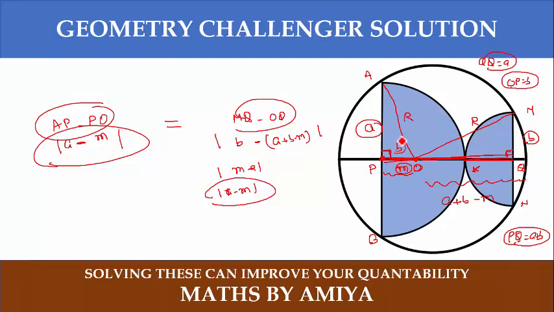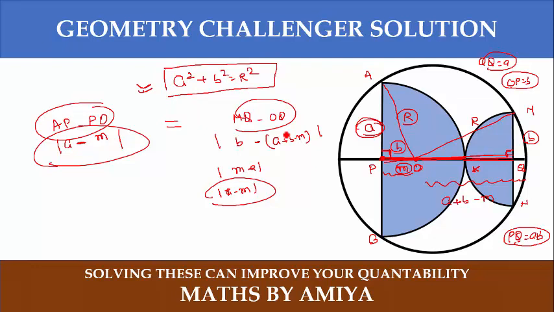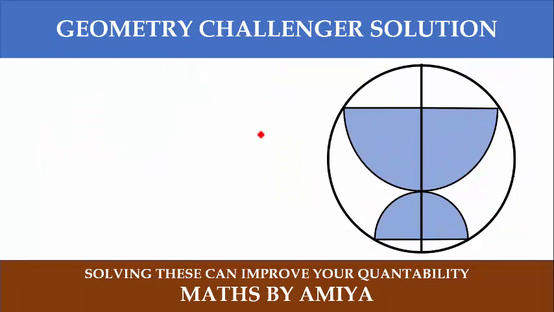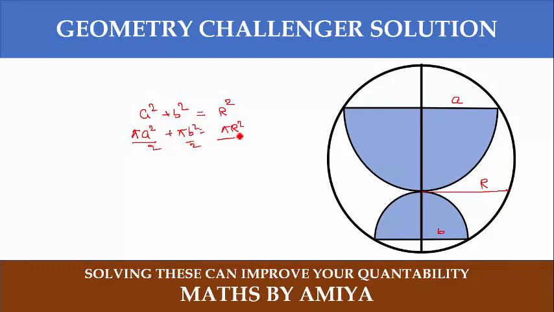So we can use the Pythagorean theorem. We can say radius squared plus radius squared equals radius squared. This is one of the most important outcomes. If the radius is A, radius is B, and total radius is R, then A² plus B² equals R². Multiplying both sides by π: πA² plus πB² equals πR². Dividing by 2: area of semicircle plus area of semicircle equals area of semicircle. Therefore the shaded region area is πR²/2. This is the outcome.